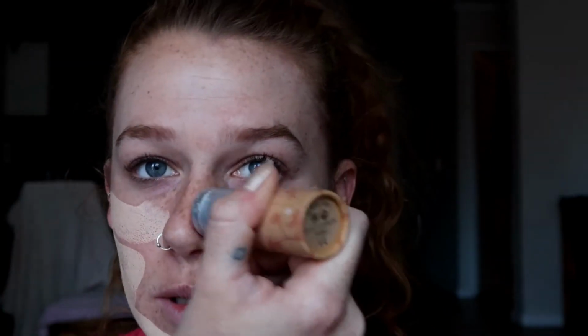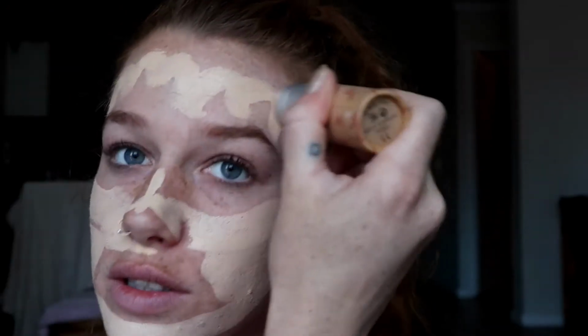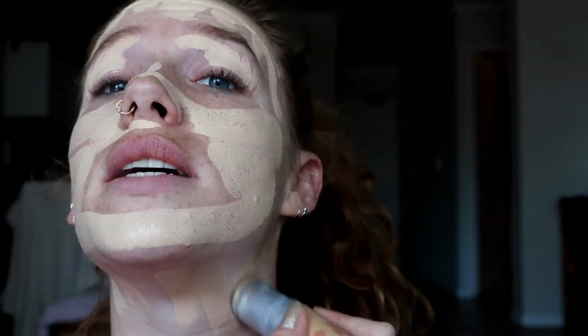Okay, so I think I'm going to start with the face today, which is a bit unlike me. But I'm going to take my Couleur Caramel foundation stick in the shade 11. And I'm just going to pop this everywhere. It is a bit too pale for me, but that's fine because in the picture she's super pale as well. I'm going to put that over my eyelids and a bit down my neck.